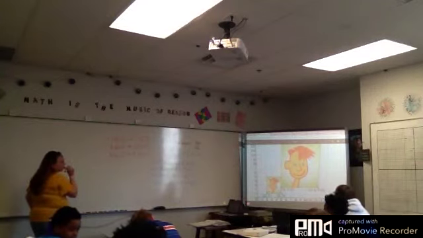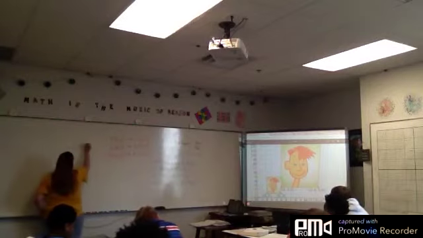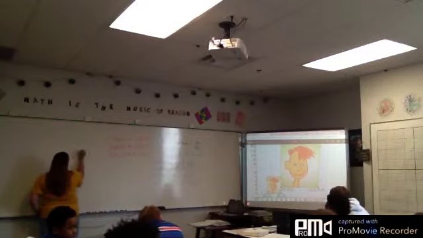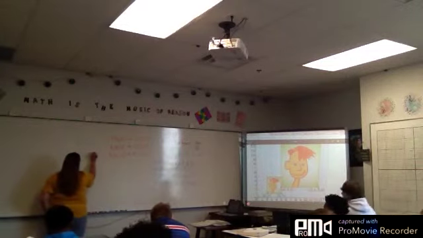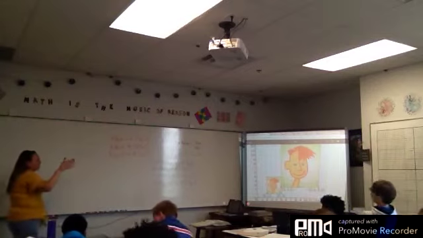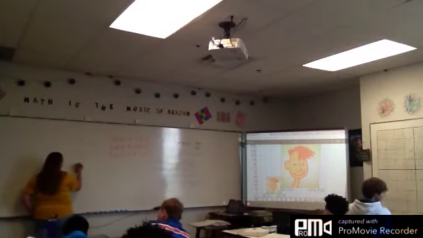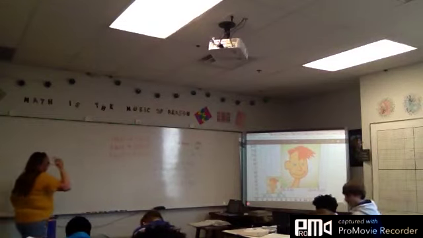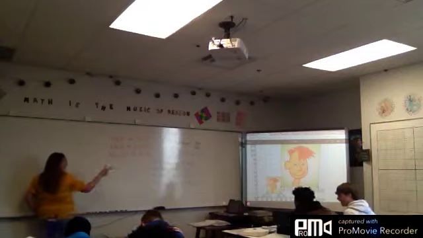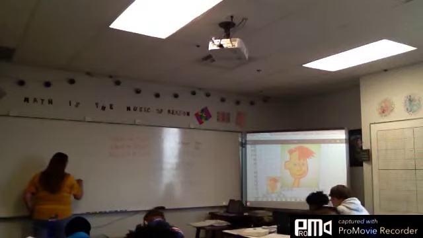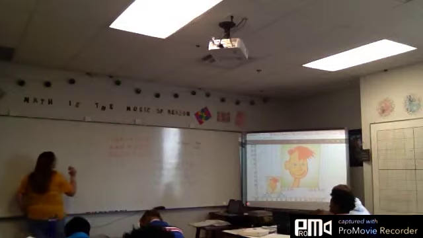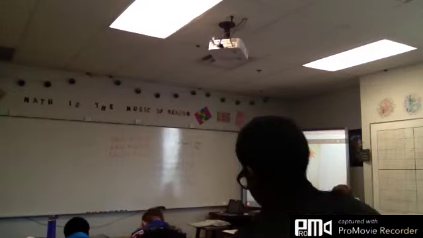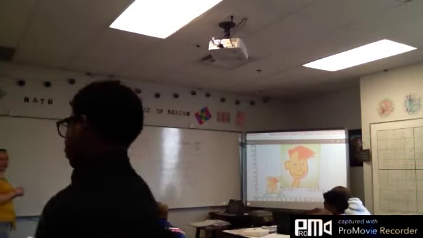2.5. If I take 2.5 over 1, because that corresponds to the same point, I get 2.5 again, right? All of them should come out to 2.5. If I take 12.5 and divide it by 5, what does that come out to? 2.5. Okay? And then the other point is 2.5 over 1 equals 2.5. That's how you check to make sure that it really is a scale factor, because every point should have the same scale factor.